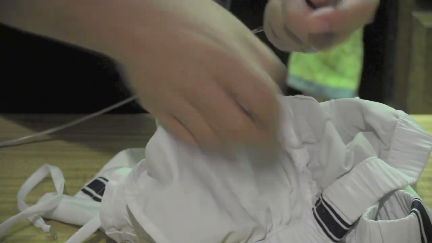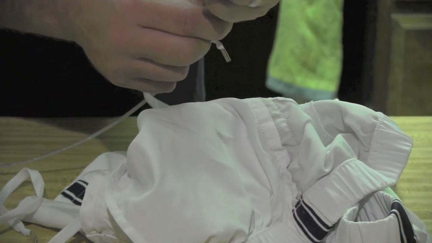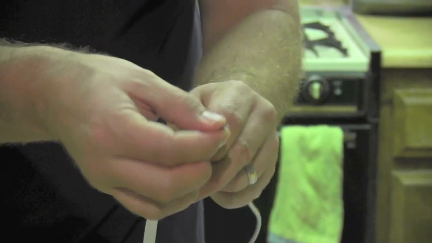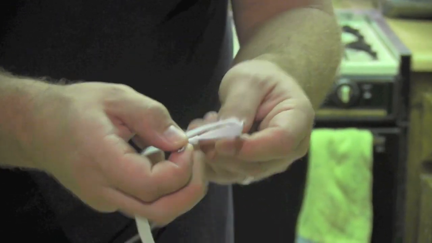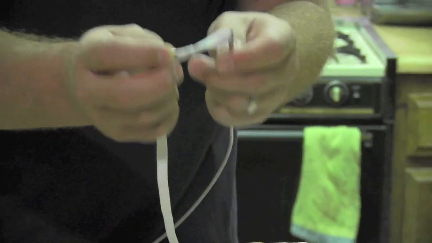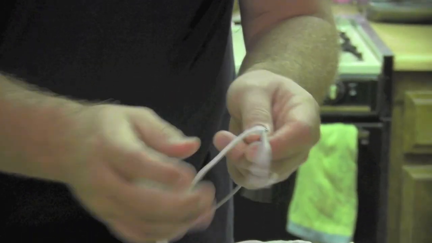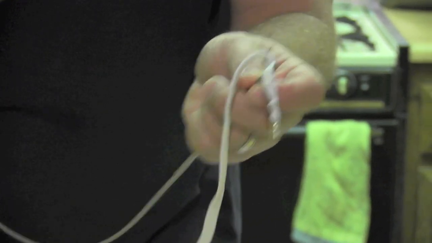So, what you do is you just crimp down, form your loop, put your string through it, release. The nice thing about the adjustable loop is you can literally use any size string, round string, flat string, and release the crimp and it will hold it.